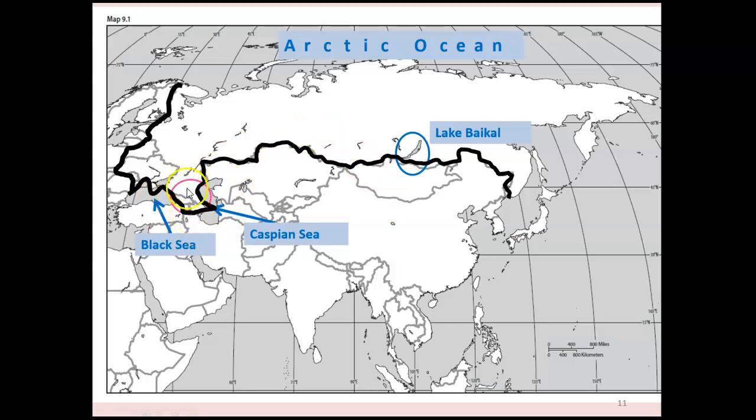We have a narrow strip of land here that is between the Black Sea and the Caspian Sea. That is the Caucasus region. This is a region that is geopolitically complex. It is very, very mountainous. This is where Caucasian people are said to have come from. That's where that name comes from. And this is also where we think the Indo-European languages first evolved, that ancient proto-language.